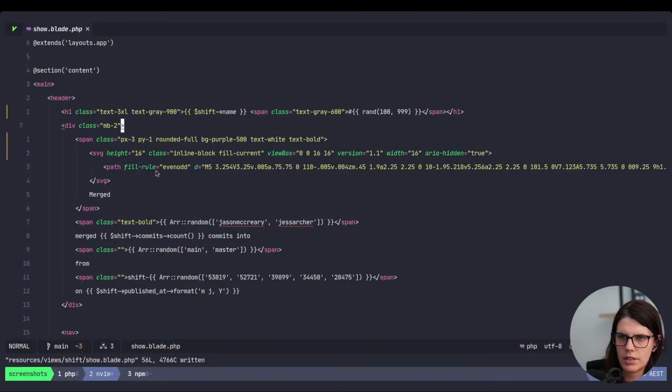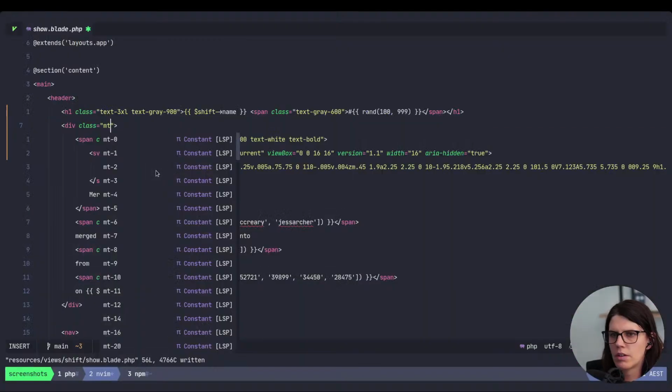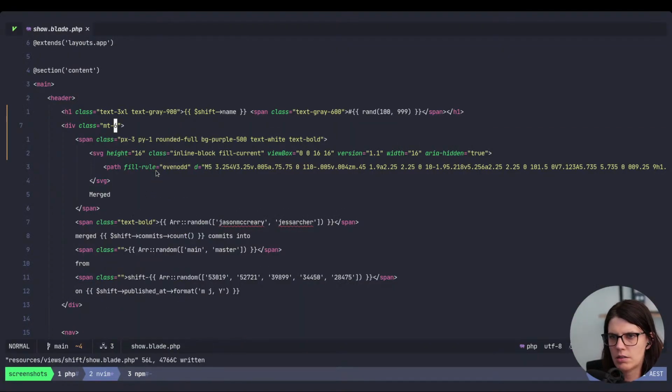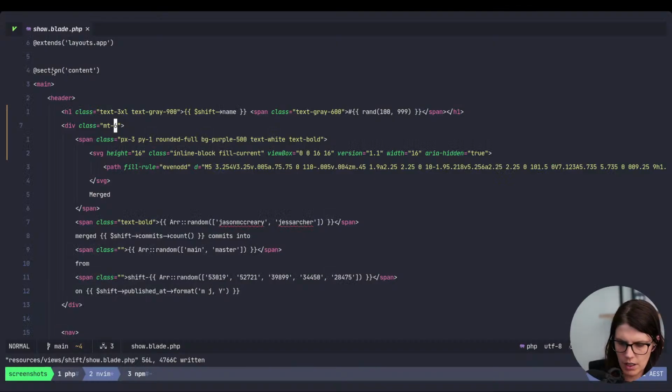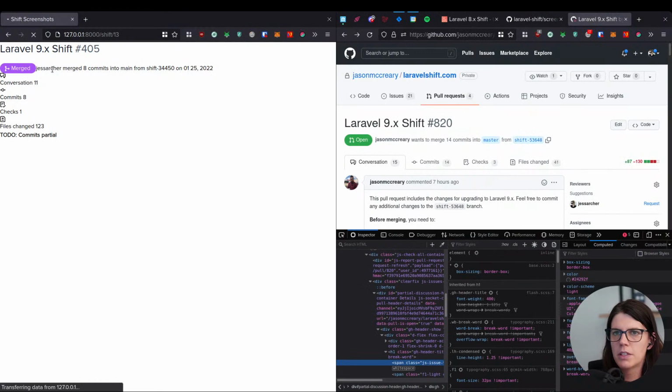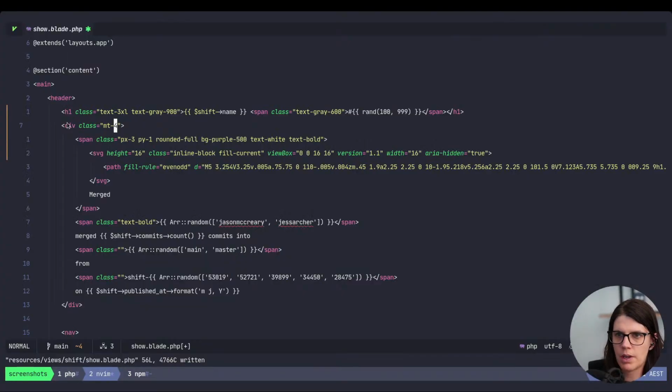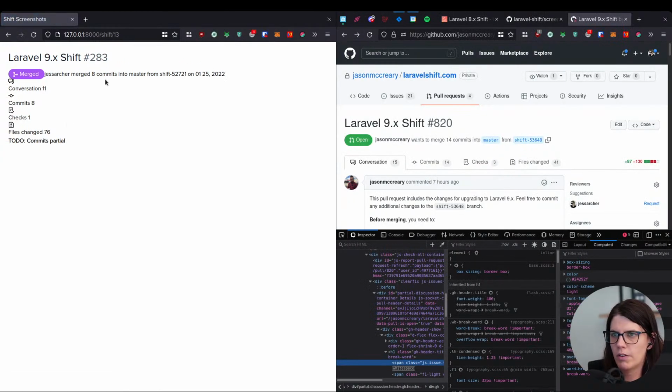All right, so we've got this thing here. I don't really like margin bottom, I prefer margin top. So let's say 6 to push it a bit further away from there. That might have been a little bit overkill. MT5. Oh, you know what? MT4 is probably all right. And while we're in here, I'm just going to give us a little bit of padding around the whole thing. Yeah, that feels nicer. Cool.